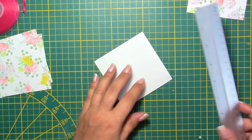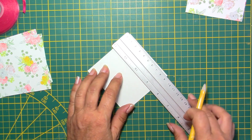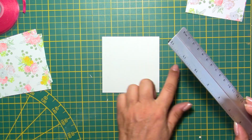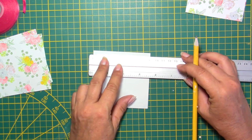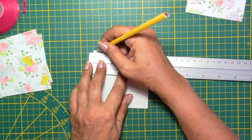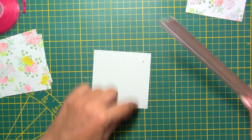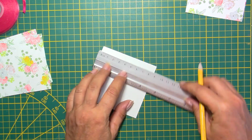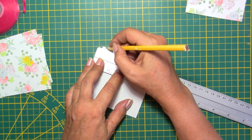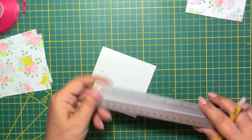You're going to take one of them, and that's almost the only measuring we're going to be doing here. You're going to take a ruler, and we're going to do that in inches or in centimeters. So if it's in centimeters, from these 2 opposite sides, you make 2 marks, one at 1/2 centimeter, the other again 1/2 centimeter from the sides. On the opposite side, you're going to do the same, 1/2 centimeter, and another 1/2 centimeter.